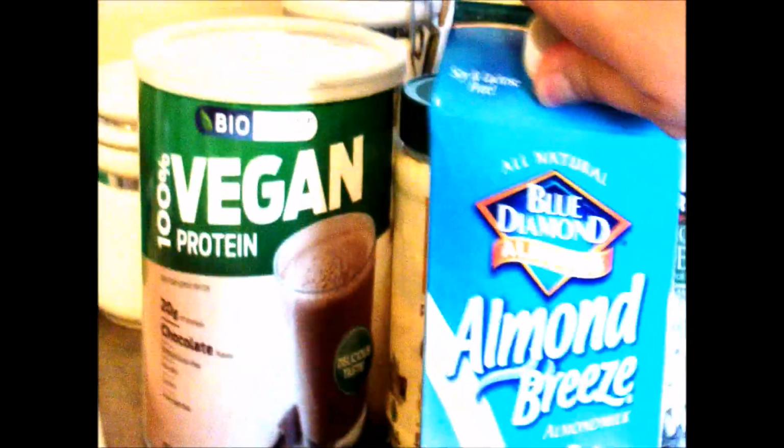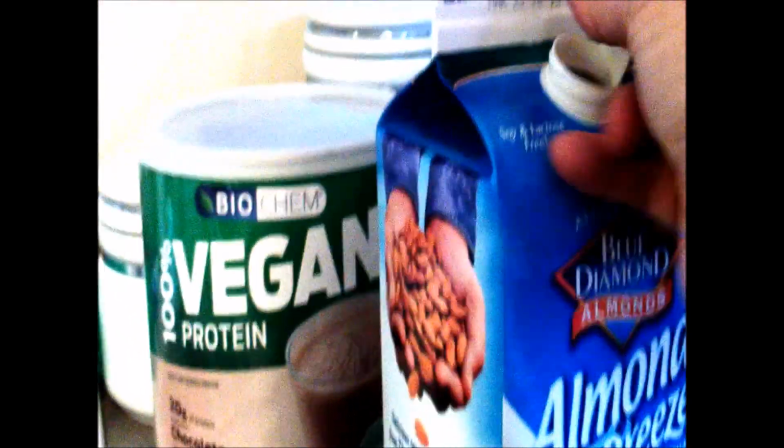Okay, time to combine my ingredients. First the water. I had to open my blinds. Okay, put a little bit of almond milk, almond breeze. I'd say maybe half a cup is what I put in there. A little more water than that.